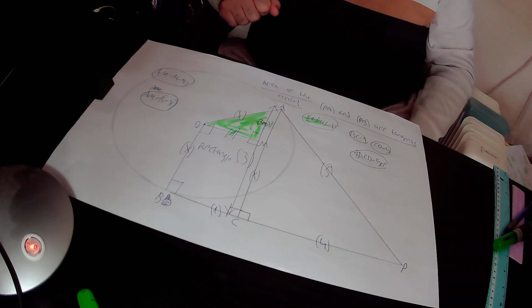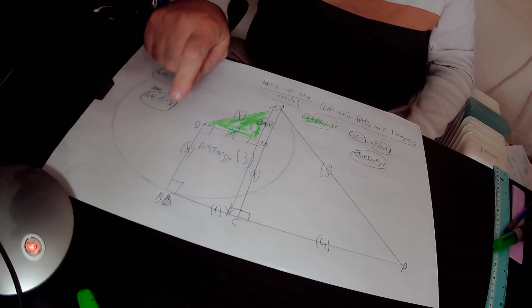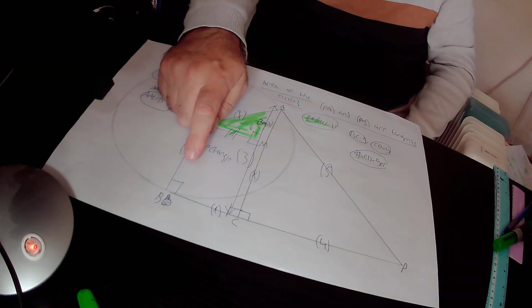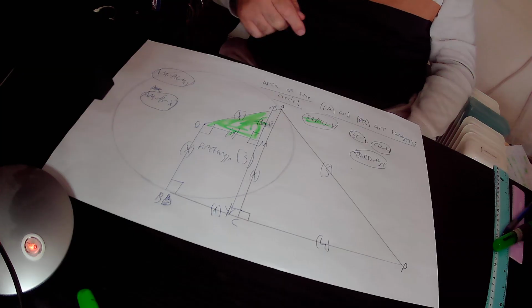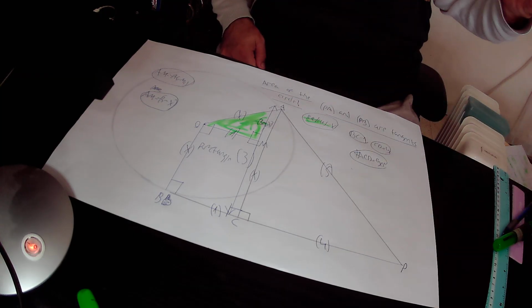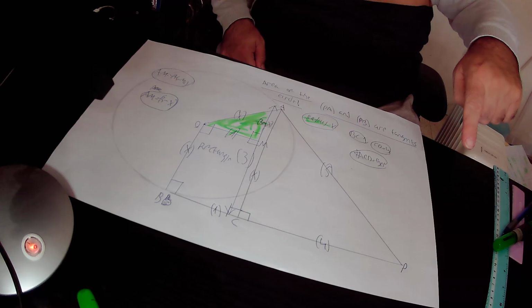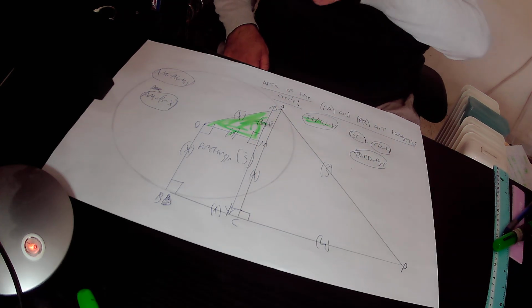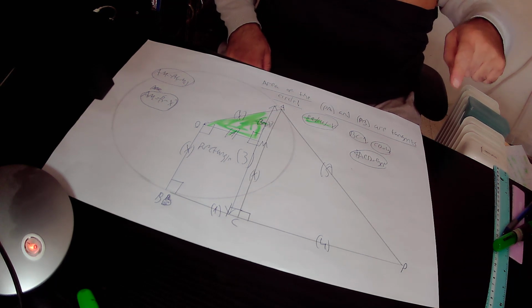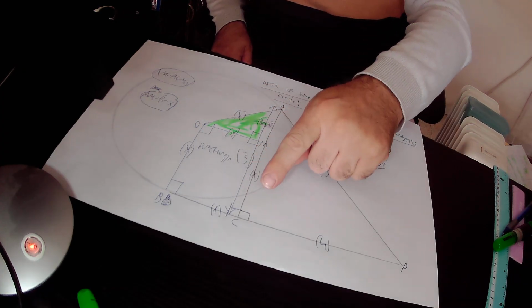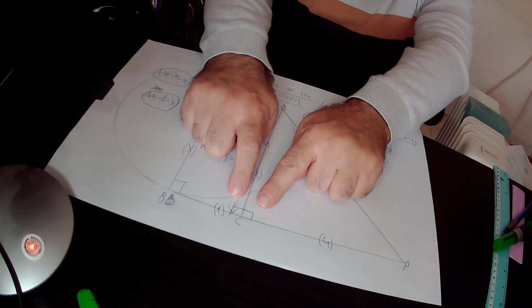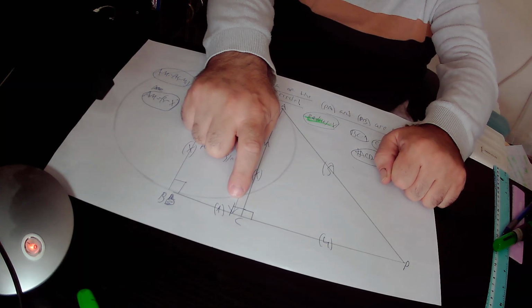Whenever a radius goes to the point of tangency, the tangent PB will be perpendicular to radius BO. If PB is perpendicular to BO, it means that this angle equals 90 degrees according to rule 1. PB is the tangent to the circle, therefore it is a straight line. If we focus on the upper side of the straight line PB at point C, the sum of the angles must equal 180 degrees according to rule 3. Rule 3 says that the sum of the angles on one side of a straight line is equal to 180 degrees. On the upper side of the straight line PB at point C, we have this right angle plus this missing angle, and the sum of those two angles must equal 180 degrees according to rule 3. Therefore this missing angle must be equal to 90 degrees in size.